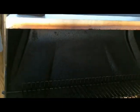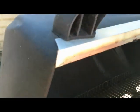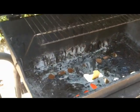Now this is an aluminum L strip that I bought, mounted here and attached to the handles. That helps to keep the smoke in the grill. And what I did was I also attached an L strip to the back using rivets after drilling a couple small holes.